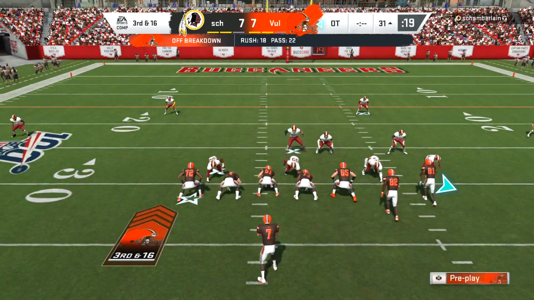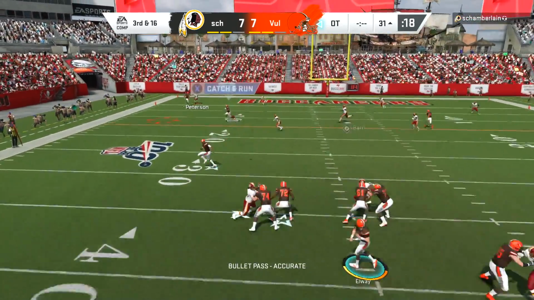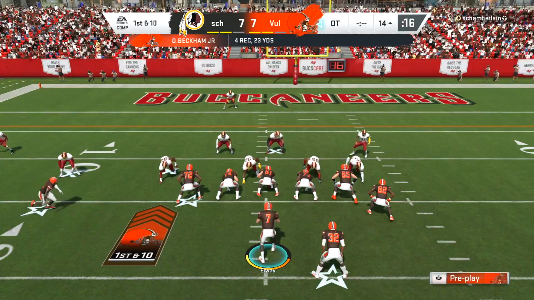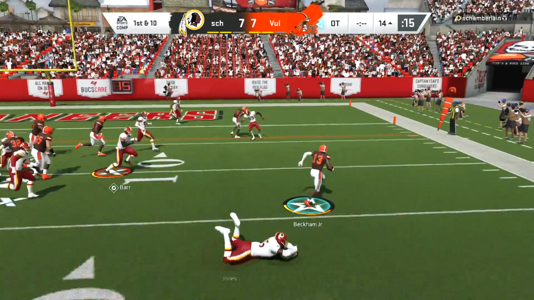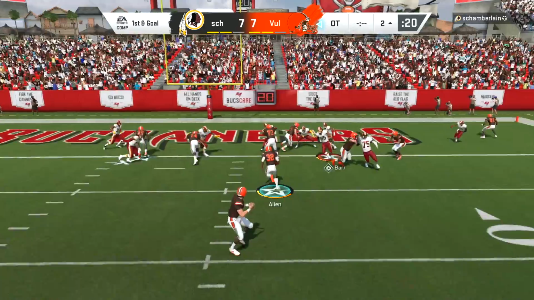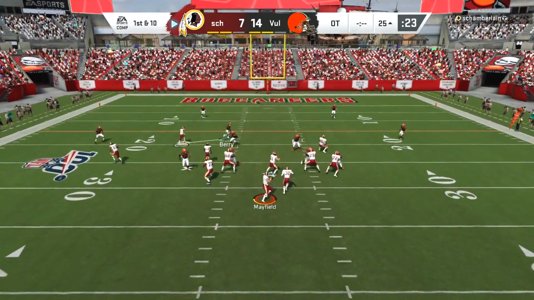3rd down and 16. Not a good position for us, obviously. I do not want to throw an interception here. Also, don't want to get sacked out of field goal range, which is a bit of a concern. Thankfully, we actually get the first down to Torrey Holt. Thank you for leaving him wide open. And now we're going to go to the sweep to Odell, bouncing it outside, away from Deacon Jones. A great block from Torrey Holt, and Odell falling forward to the 2-yard line in double overtime. Marcus Allen just slithers his way in.